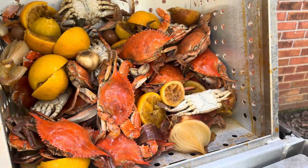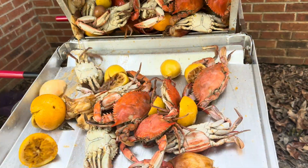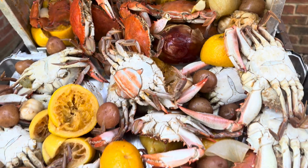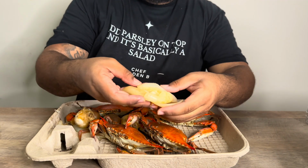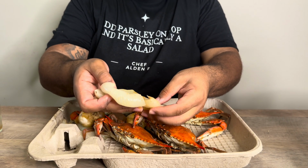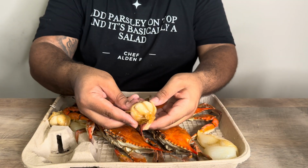Yes, Lord. Now it's time to go ahead and dump them out, and you really could let them cool for a little while because they'll be super hot, but I needed to try these right now. First, we add the onion. As you can see, the skin is off and it's super tender. It's delicious. It has a sweetness to it. I just love it.